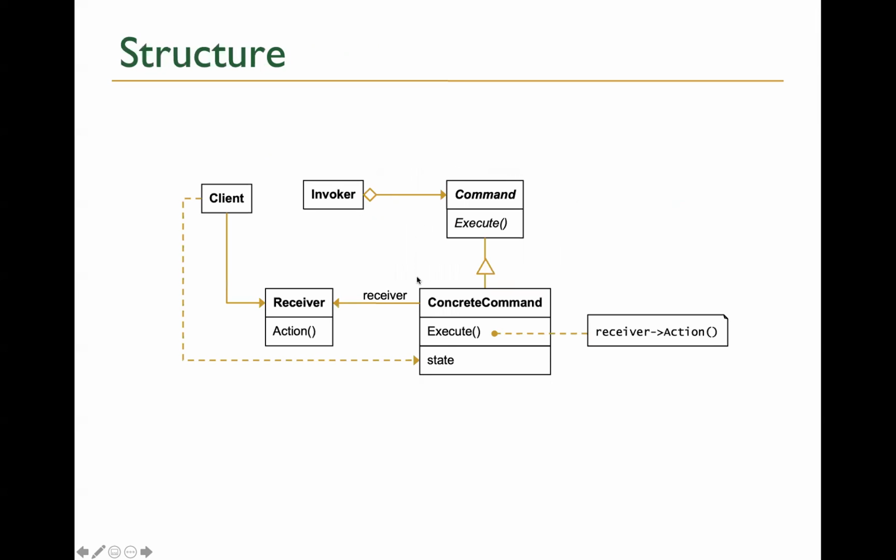So you have a specific hierarchy to describe the commands you want. You have a method called execute, and you specify all the executions in different kinds of subclasses. Each subclass will need to have a reference to the receiver. And then the invoker will be able to call this execute method in any way they want.